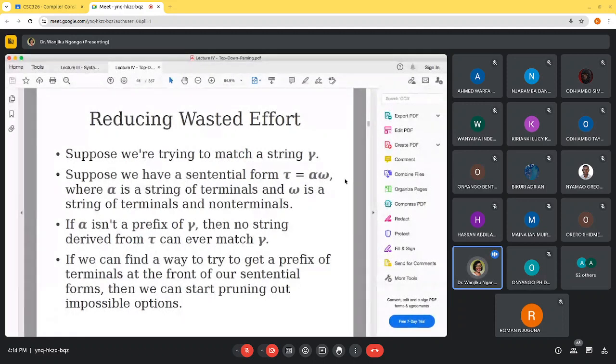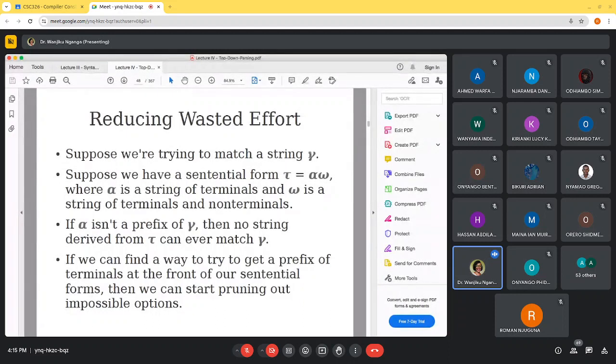What we want to do is check if alpha is not a prefix of the string we're trying to match, meaning that the front part of alpha does not match the front part of the string. Then we know that no string derived from tau could ever match gamma, and we should not waste our time with that.